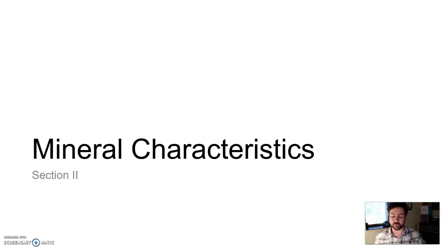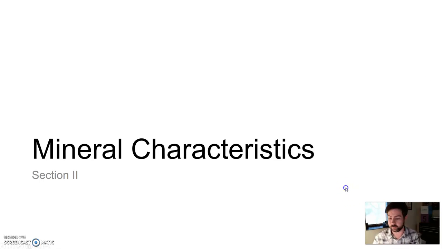All right, welcome back. So we talked about what a mineral is, how it's made up of different elements and compounds. Now, when we're looking at a mineral, we can describe it in various ways, and those are the characteristics of the mineral. Different minerals have different characteristics. It allows us to identify them, name them, figure out what they are.